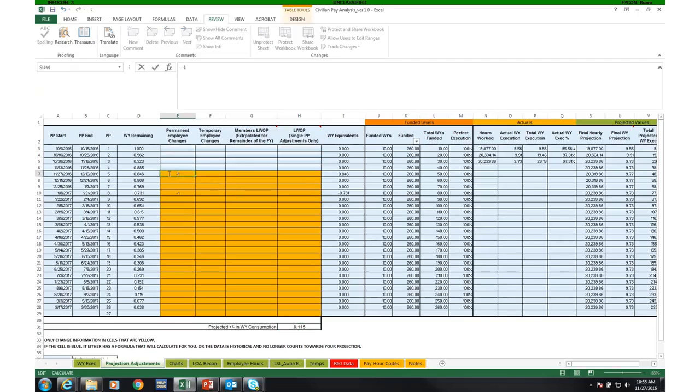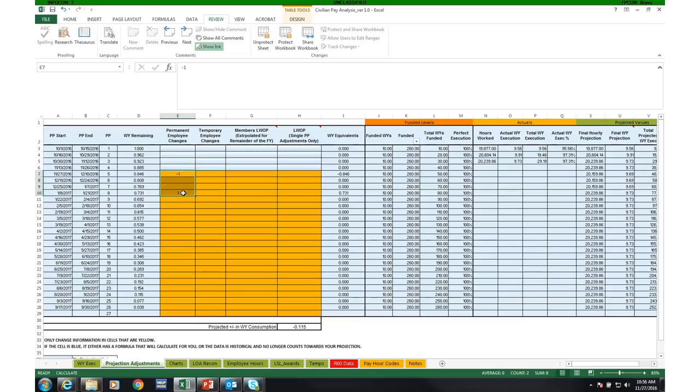If we reverse that situation and 1 came off and then we added 1, let's say it took 3 pay periods to replace this person after they retired, there's going to be lapse generated. 1.115 work years of lapse was generated in between this guy retiring and this person coming on to fill back into that position. The reason why there's lapse generated is because at this point in the year it was 0.846 work years, but when they came back on it was 0.731. So the difference there becomes the lapse generated.